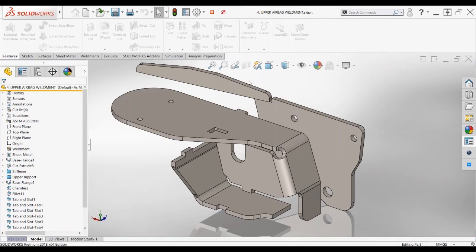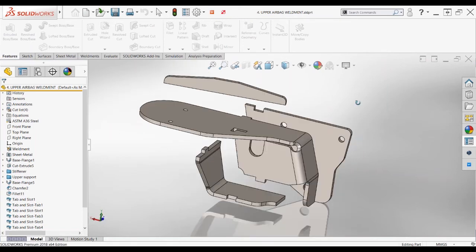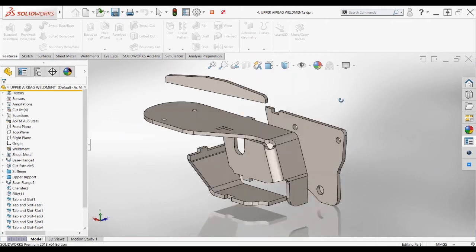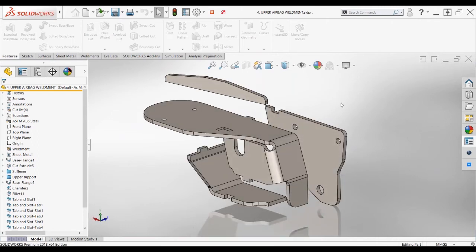So now that we can all see my screen, I have this nice multi-body sheet metal part. And when it comes to fixturing things like this together, it can sometimes be a nightmare. You take some measurements and you clamp things down, and then you're clamping another piece and you accidentally bump your clamp and everything moves and you have to start all over from scratch. So the tab and slots are a nice fixturing method to kind of alleviate that.